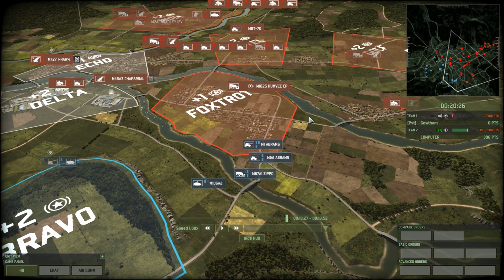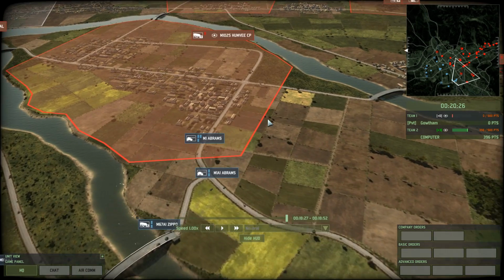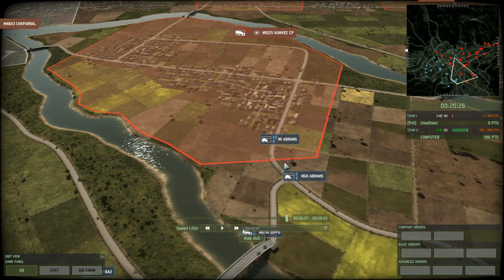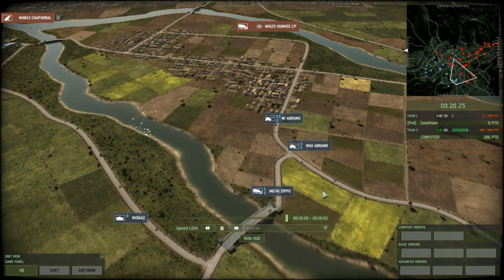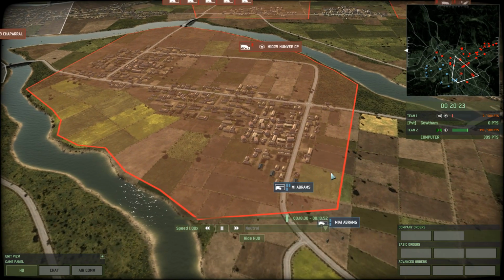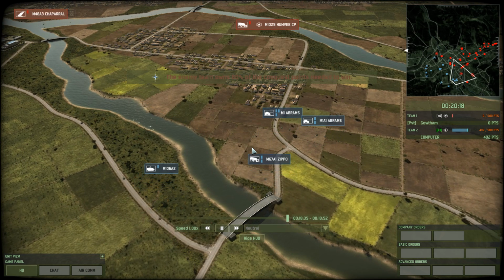You're also going to be screwed if they send in a Thunderbolt, if they send in their longbow, because you have no AA whatsoever. If you send out tanks or any other units, make sure they always have some sort of AA umbrella with them. Otherwise, you're going to find these things dead very, very quickly.